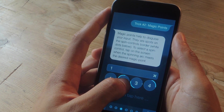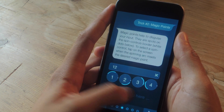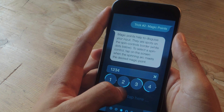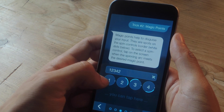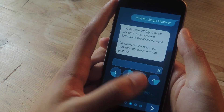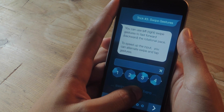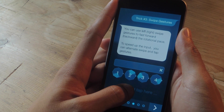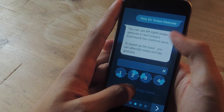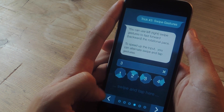For two, I have to wait until two hits the marker. For three, I wait and then tap. So if I want to enter two, I have to wait for this to hit two — the spinning arc has to be touching that magic point. At the bottom, you'll also be able to swipe to move them around and have them touch the desired point. So let's say I want to enter three — I wait until it's touching three and then tap, and it'll enter three.